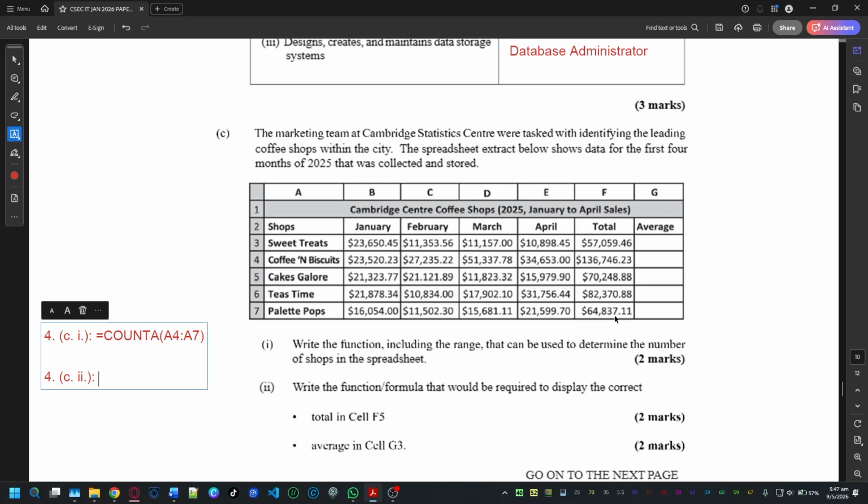What formula will do this? I'm going to add like this. So the range will be B5 to E5.